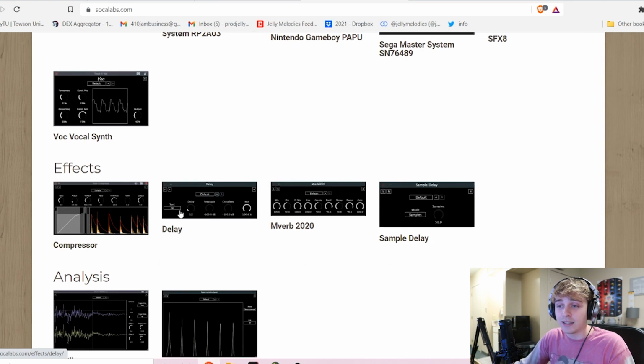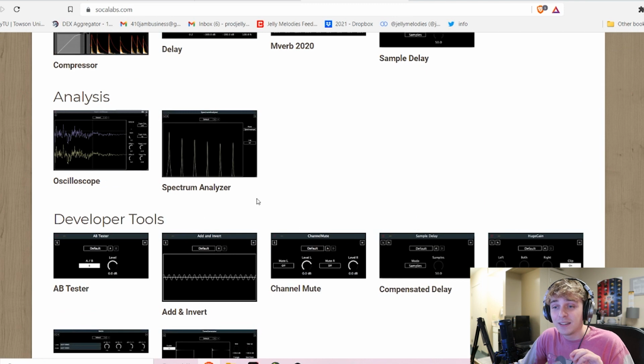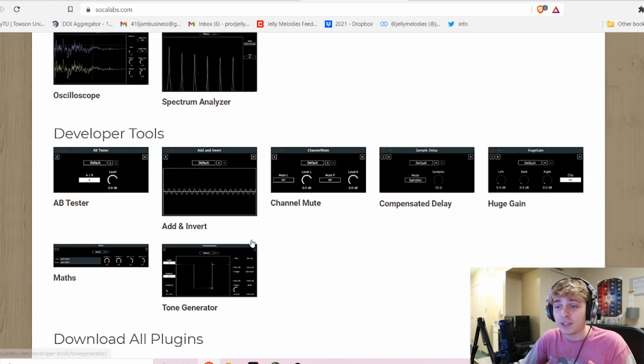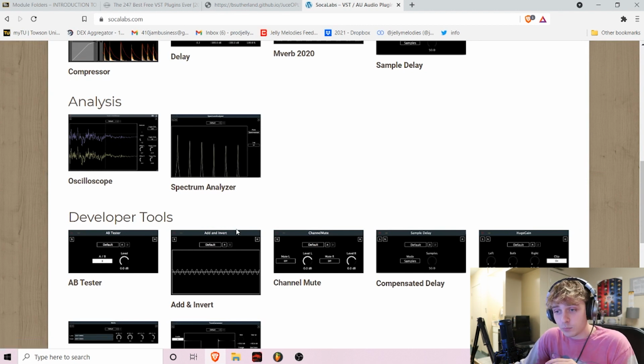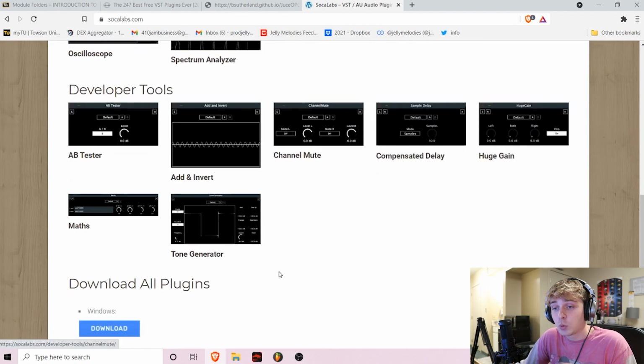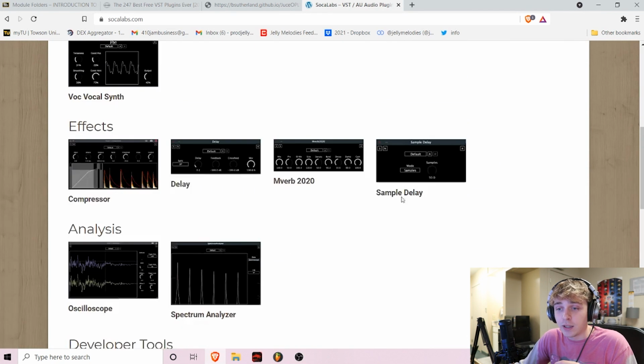They've got a compressor. They've got delay. And these are all free plugins, guys. And they all emulate these old Game Boy sounds. So if you're making these virtual Yeet type loops, maybe, these are definitely some cool plugins that you can look into. And I haven't even downloaded some of these delay and the reverb and stuff and the spectrum analyzer. Might have to check these out.